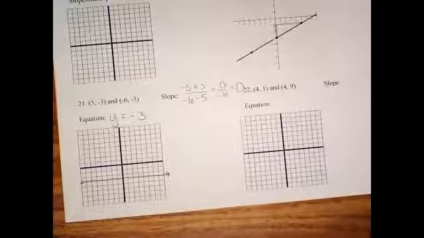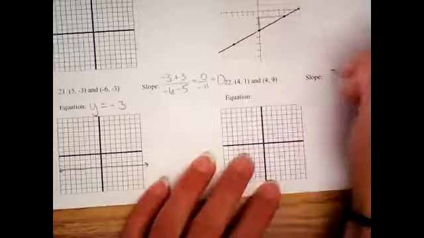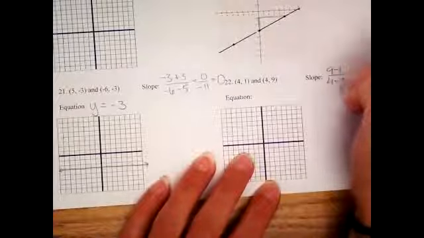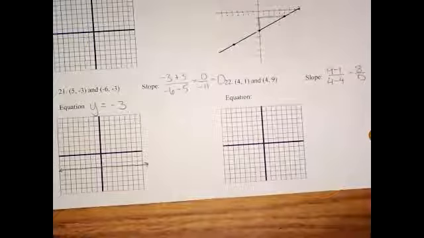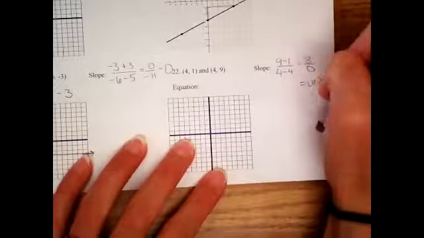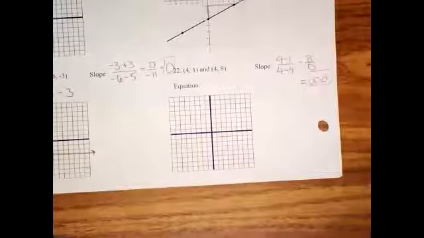And then you probably know what's coming with the last one, because if I just did a horizontal line, I'm going to give you an example of a vertical line. When you go to do this slope, you'll have 9 minus 1 over 4 minus 4. This time the 0 is in the denominator. And look, guys, I know people mix these up all the time. You can't divide by 0. So this is the one that is an issue. So what do we say that slope is? Okay, good, it's undefined. So this one's 0 and this one's undefined.